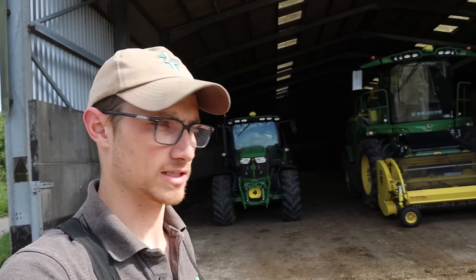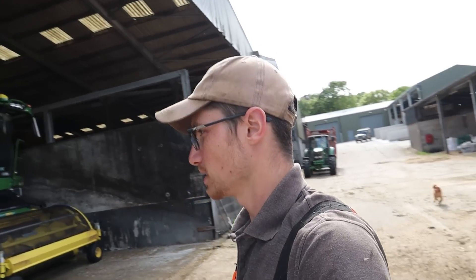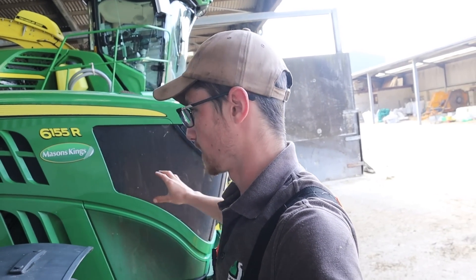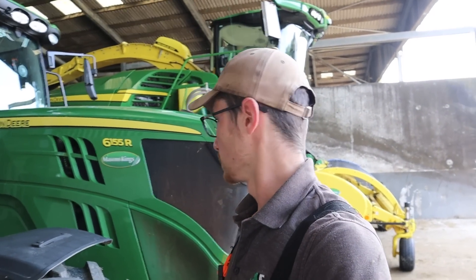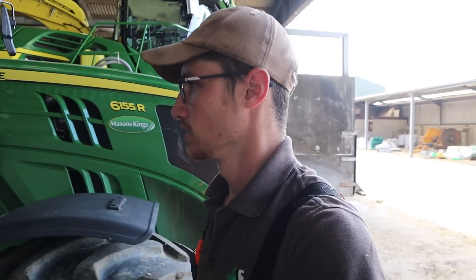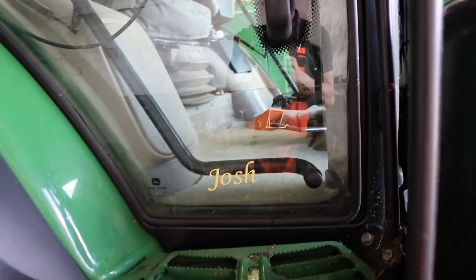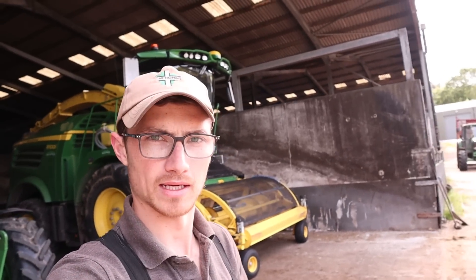I've just finished cleaning up the tractor. Now parked away in the shed next to the forager, already for silage next week. Craig's done a really good job of cleaning out this pit with a bracket brush this afternoon, so that's all ready to go. Forager's all ready to go. Just got to go mowing on Monday now, have some grass for it to gobble up. A couple other things we've done this afternoon - I've taken all the screens in front of the fan and the radiator out and blown them all out, blown out everything inside there so it's all nice and clean. Because when you go mowing, you suck up a lot of dust and it makes the tractor heat up quite a lot, so make sure they're all clean to start with. We've put the carpet back in the tractor. That's when you know it's summertime - nice clean carpet in the tractor. Makes it a bit more comfy for Gus in there when he comes along for tractor rides.